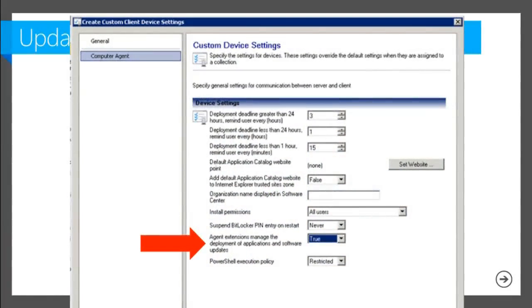The other thing that got added into 2012 was the ability to specifically configure the agent to optionally do the patch download and apply patches or not. So again, if you're running a shared image environment, the only time you want your OS and application updates to be deployed is when you're targeting them to the machine that's going to be updating that shared disk image.